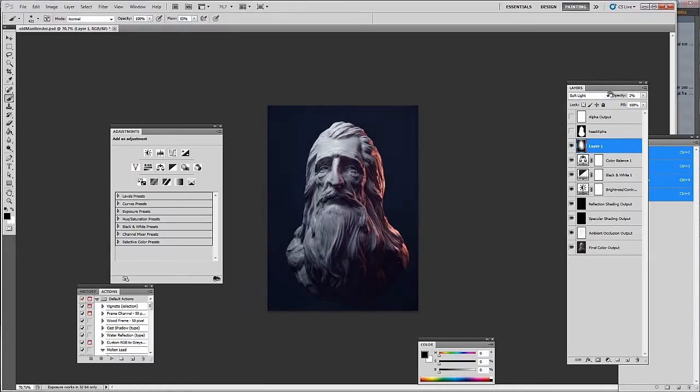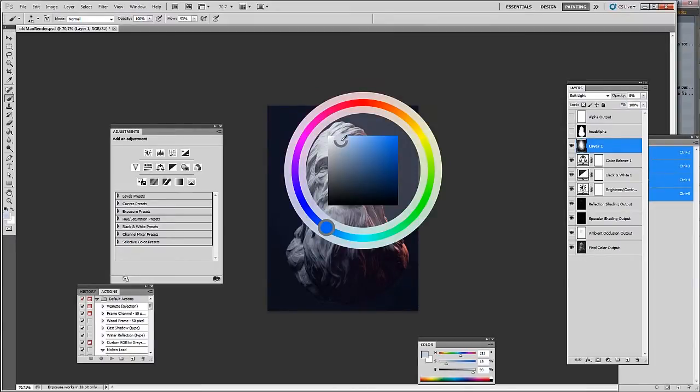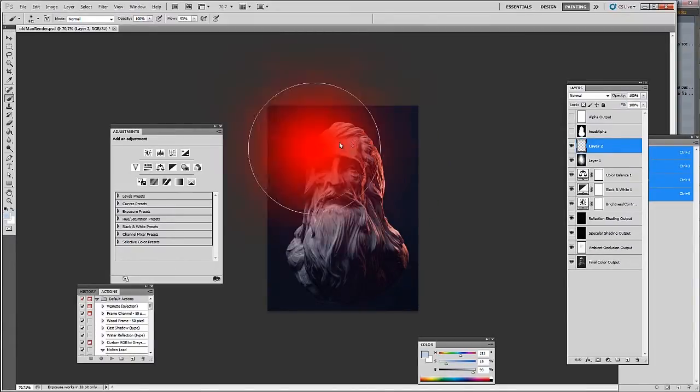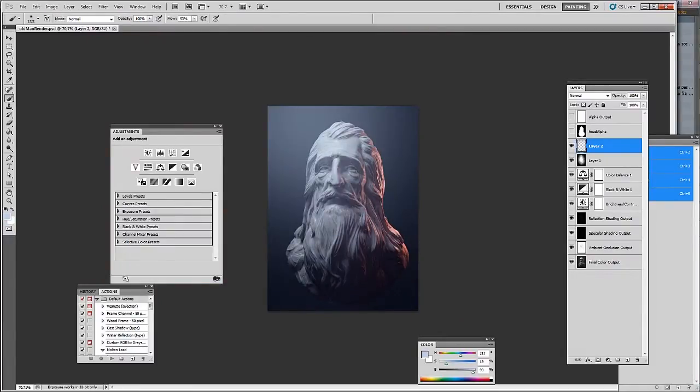Slightly too strong. What this is going to do is give you slight focus where you want the focus to be. This is going to help to enhance the focus. You can also make a slight blue colored area like this. Set it to something like screen.